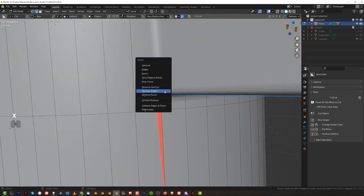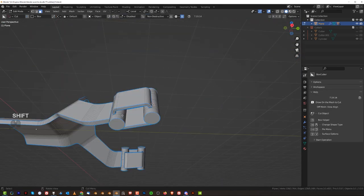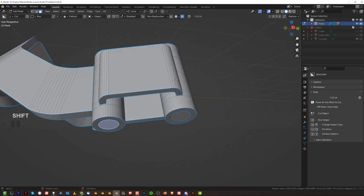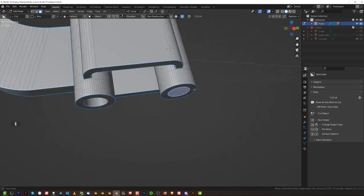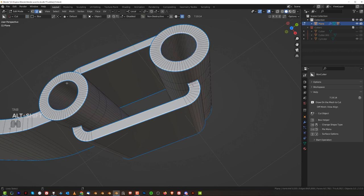So let's grab this loop and GG, EF. Combine these two. And this one is too close. Alt-X. Let's select all these here and I — insert it. Unfortunately we cannot bridge them all together, which is kind of a shame — we need to do it separately. So bridge. Then we're going to run some chamfers.